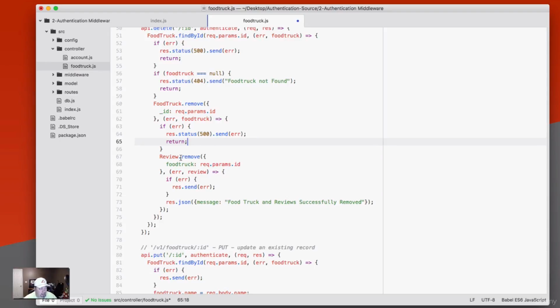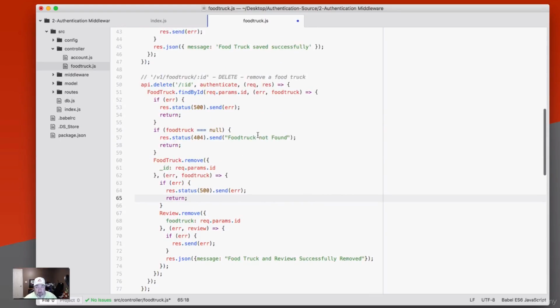Now, if we get down to this last remove here, where we're removing the reviews, it's really not critical because this handles that in itself. We're not passing in something, and we really don't care. I mean, we're either going to remove some reviews or we're not, and it shouldn't crash the server. So we should be good to go there. So we'll just leave that alone, and we'll go ahead and save it.